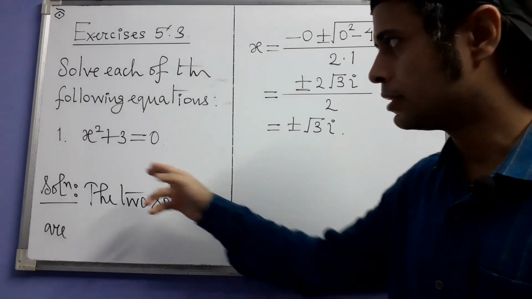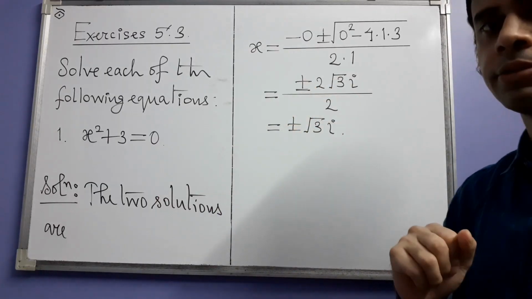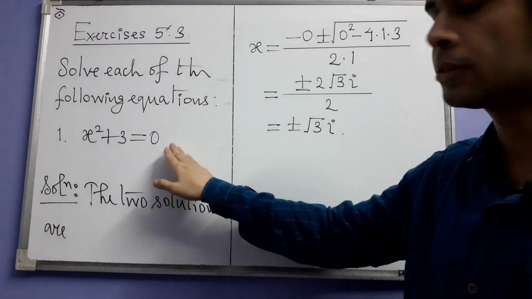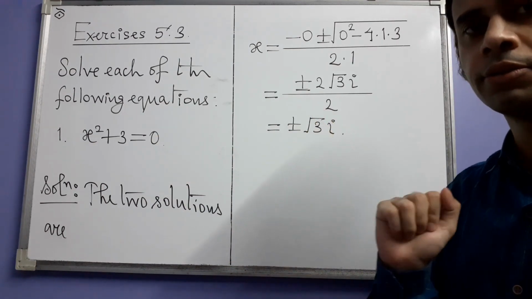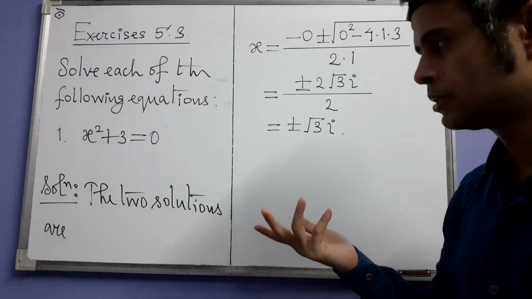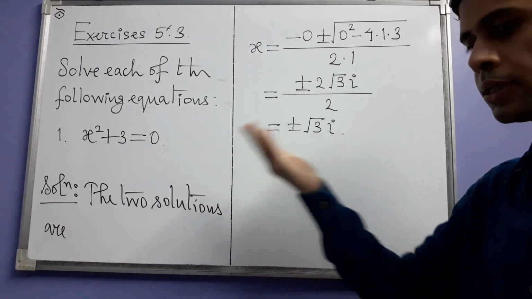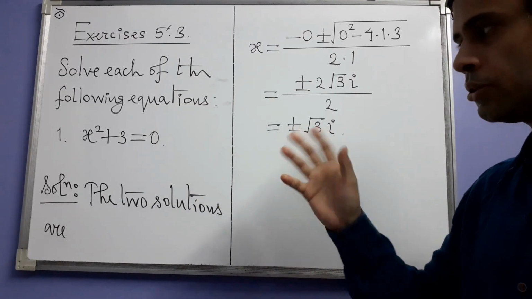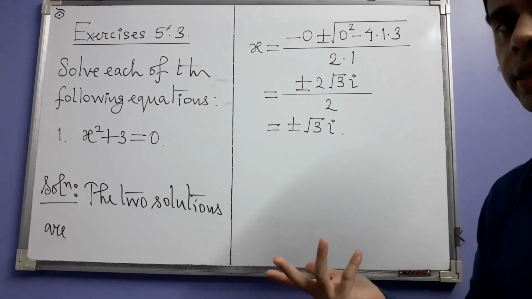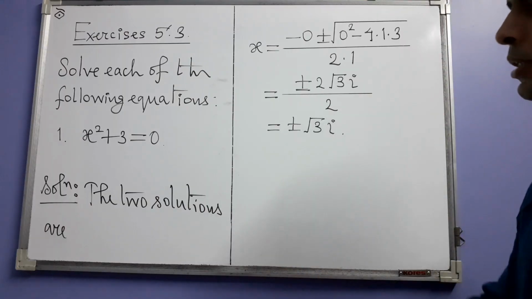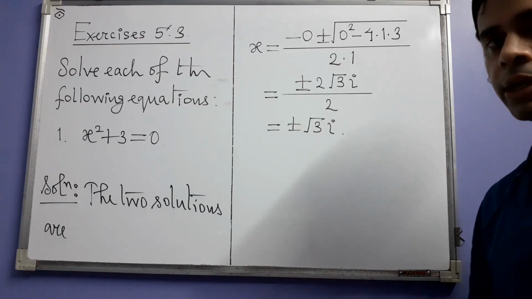And I am saying that in spite of having such a simple equation, you can actually do something else also. Namely, you can subtract 3 from both sides. That way you will get x square equal to minus 3, and then you can take square root on both sides. So that way also you can approach. But it is very rare to have such a simple equation. Mostly you will encounter an equation where you won't really be able to apply this method. In this case you can do that, but in general you won't be able to. So it's better to just forget about those techniques and straight away apply the ready-made formula that is there for us.